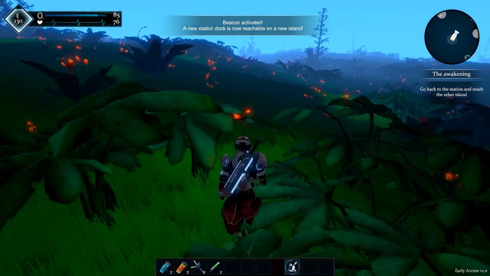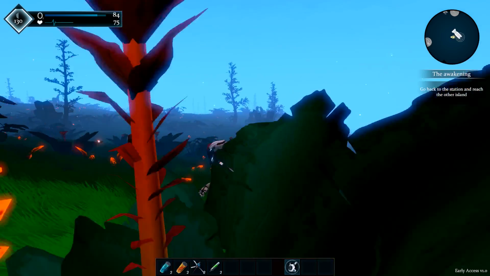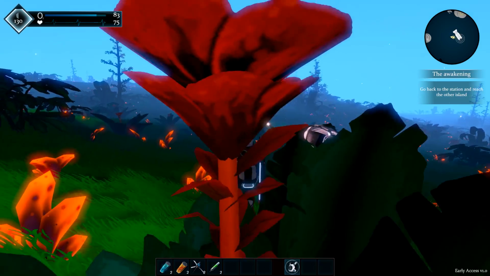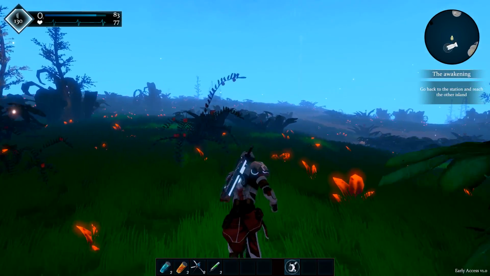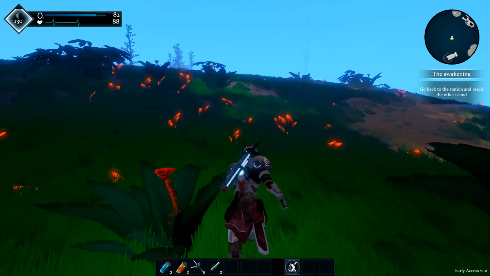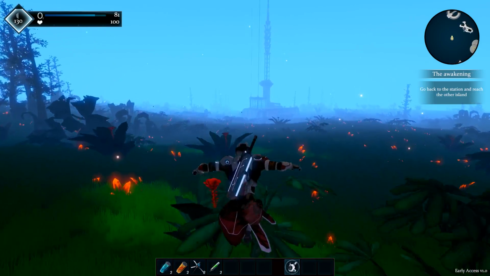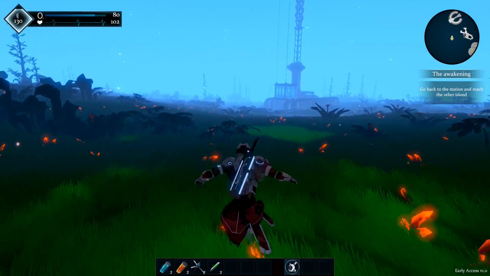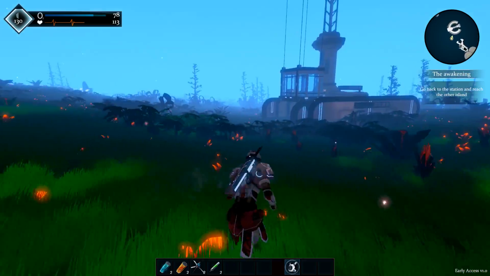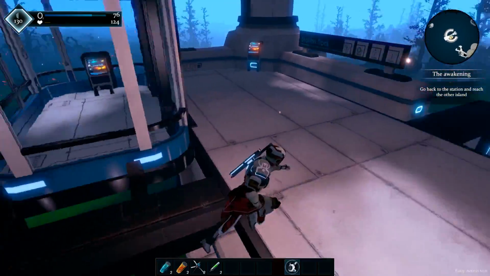A new station dock is now reachable on a new island. Nice! That's way over there. As you can see, it's now unlocked on our map. But we can continue to explore this island if we like, but I'm just going to head over to that island where things get a bit more hectic, a bit more interesting. Because this is, for all intents and purposes, a newbie island. This is where you learn the ropes, so there's not actually that much to explore on here. So let's head up to our station and move over to the new island.